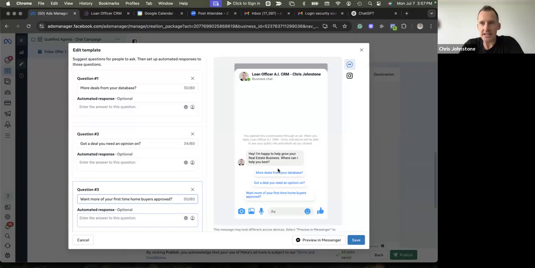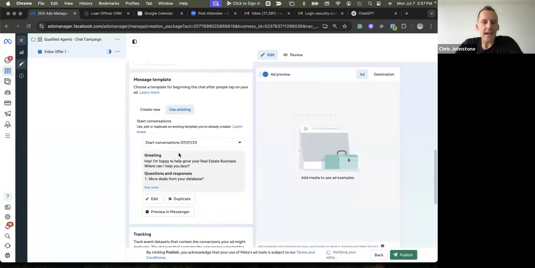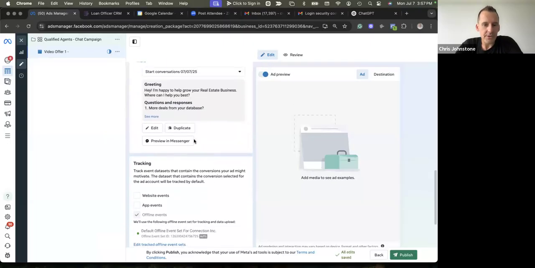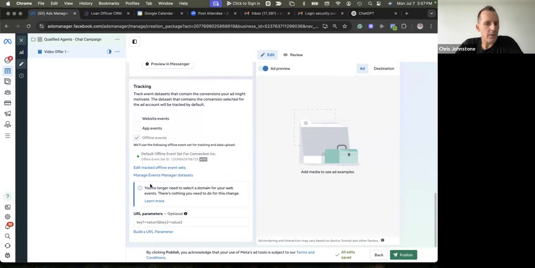So it's like, hey, looking forward to getting to know you better. And I included my most recent PDF down here at the bottom. And so you're sending them the direct message with the PDF on it. All right, so we save that, and it's automatically going to have that conversation set in order to convert those leads. Tracking, we don't need to worry about, because the Facebook Ads Manager takes care of all that, because everything's happening inside of Facebook, and then we hit publish.